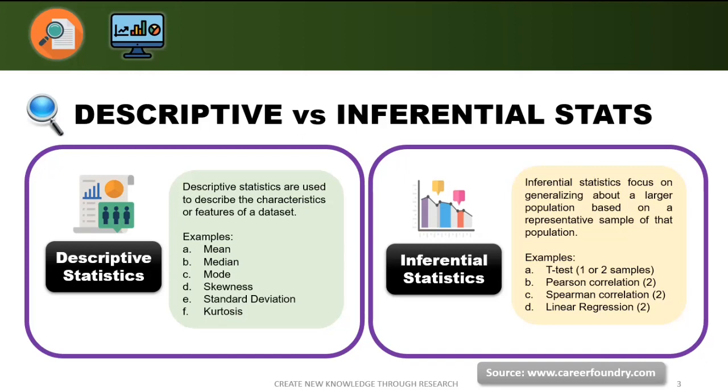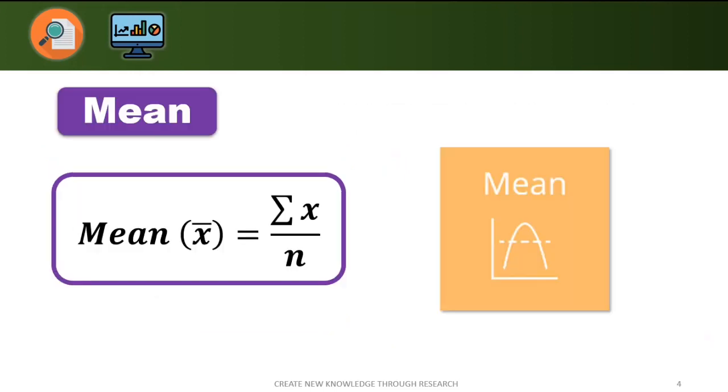And the tools which are commonly used in this method are the mean, median, mode, which are very basic tools to show us the center or the midpoint of our data set. We also have other three tools, which are the skewness, standard deviation, and kurtosis, and we will discuss that as we move forward. Now, let's first discuss the mean. So the mean is the average of the data set, and this is the most commonly used method to get a single number to represent the center point of the data set.